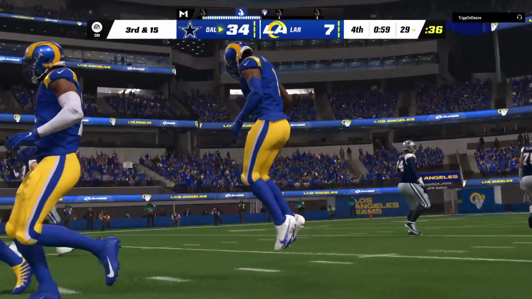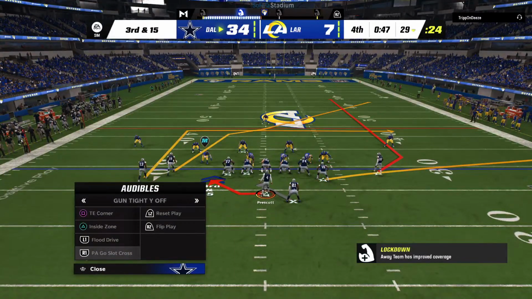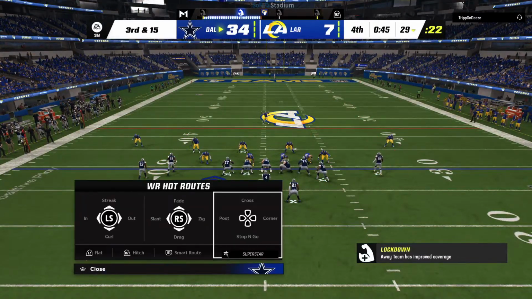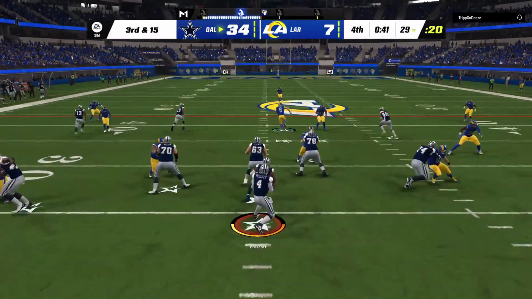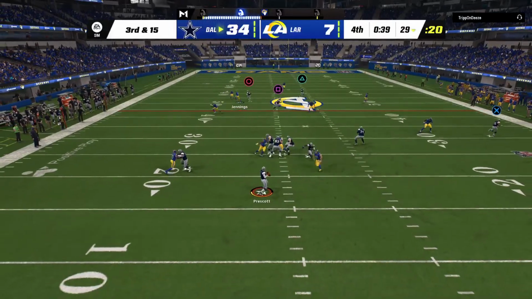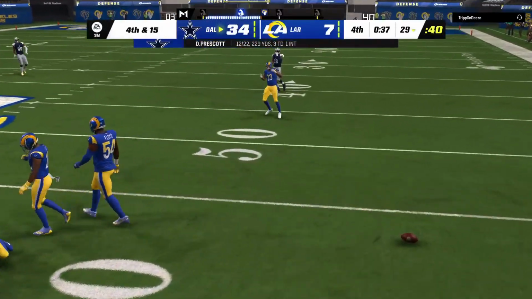1 yard is the loss. They back up even further to a 3rd and 15. A tall task ahead of him here, needing a full 15 yards to move the chains. Off play action to Elliott. Here's Prescott. And the throw there going to be incomplete.